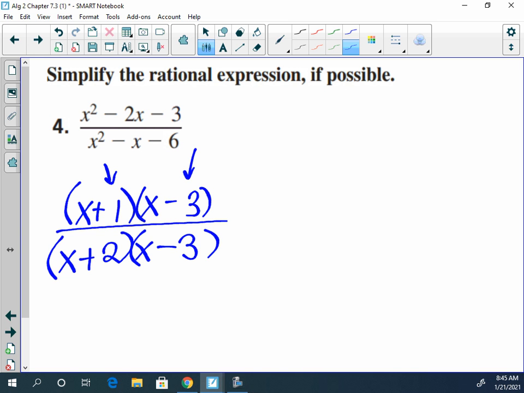So I would set it up this way. And if, again, we checked it, it does work out, because x times negative 3 would be negative 3x. 1 times x would be plus x, which will give us the negative 2x that we wanted. So this is how it factors. So even though we are factoring multiple things, if we can find one that's a little bit easier to factor, it kind of gives us a roadmap or a hint at what the other factors might be.